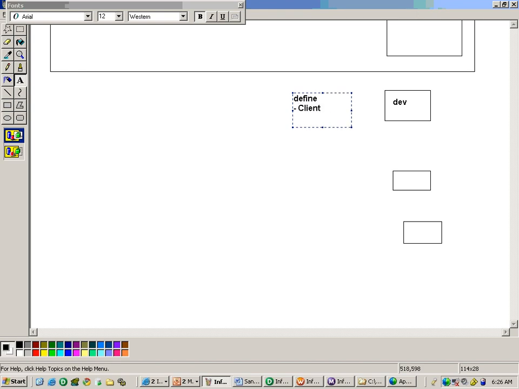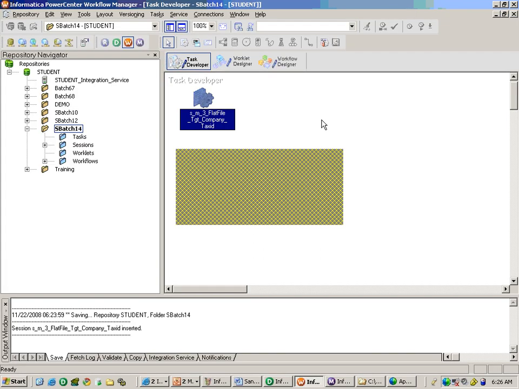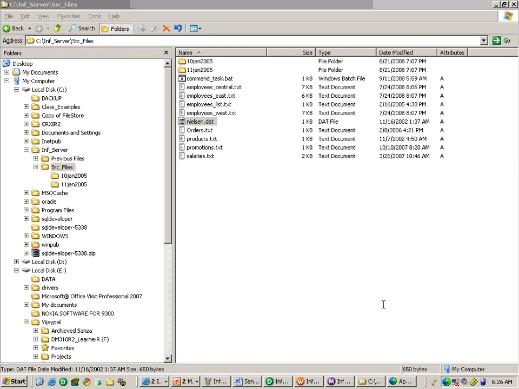But every day data will come in a file, whether it is a daily load, weekly load, or monthly load. Files will come every day if it is a daily load. So every day the file should be kept on the integration service machine. In development we don't do it. In test also we don't do it. But in production, every day the file should be kept on that machine, which comes from some source, some mainframe department or some OLTP system. They will send the file every day. For defining in a development environment, when you are creating the mapping, you will define it. But every day you may load the data, so the file should be on the integration service machine.